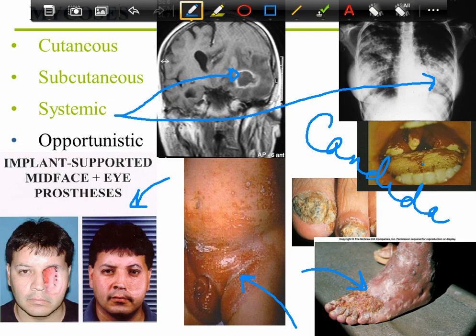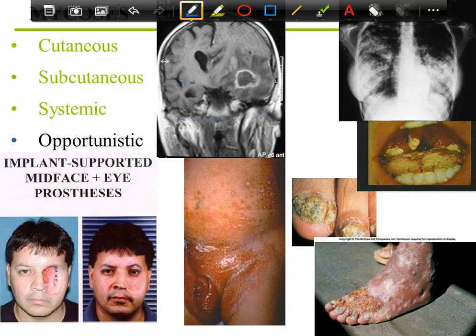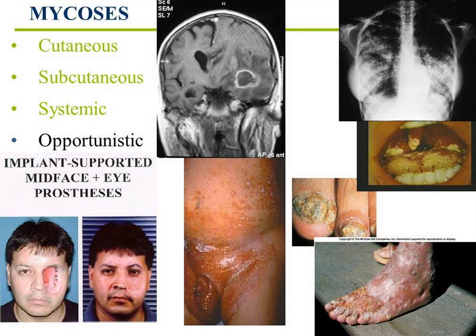And this picture down here is kind of interesting. Somebody brought it to me. This is a guy who got a fungal infection. It destroyed his eye and part of his face. Look at it on the left. He had a prosthetic eye put in and tissue built up right over here. It was a rather rare fungus people don't generally get. And again, they play a big part as opportunistic organisms, Aspergillus particularly.